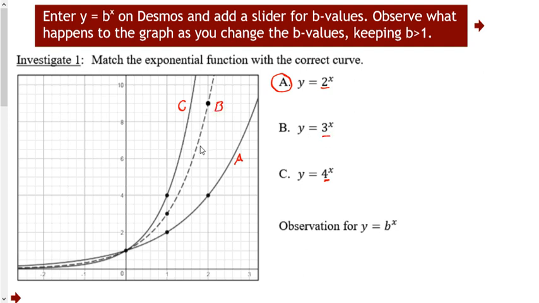So notice what happens over here as well. The a curve, which is on the bottom on the right side of the y-axis, is on the top on the left side of the y-axis. So notice it's above those other two. And then the dotted line is above a on the right, and it's below a on the left side of the y-axis. So what do we observe about b? Well, hopefully you noticed that the larger b gets, the steeper the graph is, or we could say the quicker it grows.